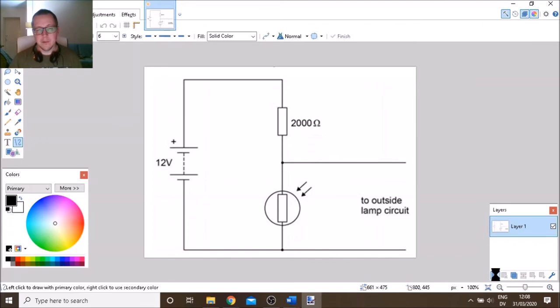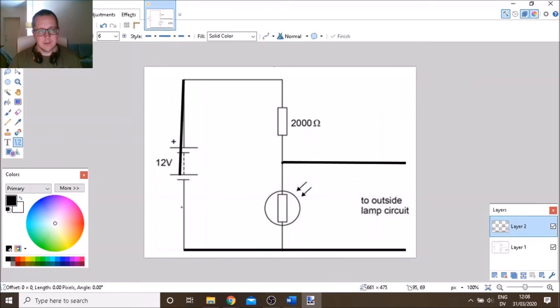So for this one, there are various different ways I could do it, but I think I'm probably just going to create a new layer like I did before, and I'm probably just going to use the line tool. I've already got it on 6 on my brush width, so I'm going to use my line tool here. Just draw a line across there. That looks pretty good, and same at the bottom, all the way across. Fab, and then one down there. No, I'll just do it to that point, I think. And same at the bottom there. Yeah, that's pretty good.